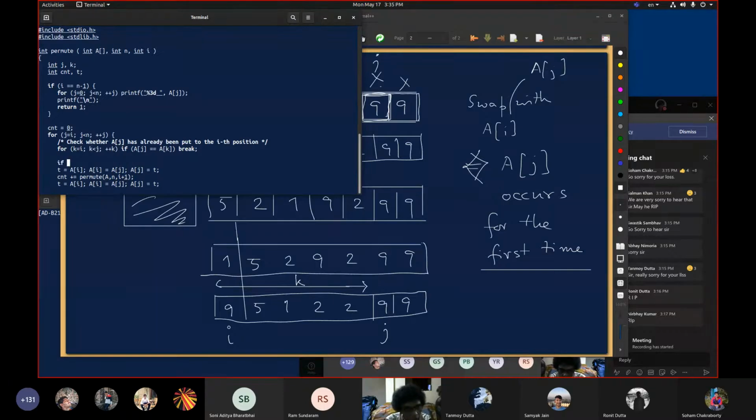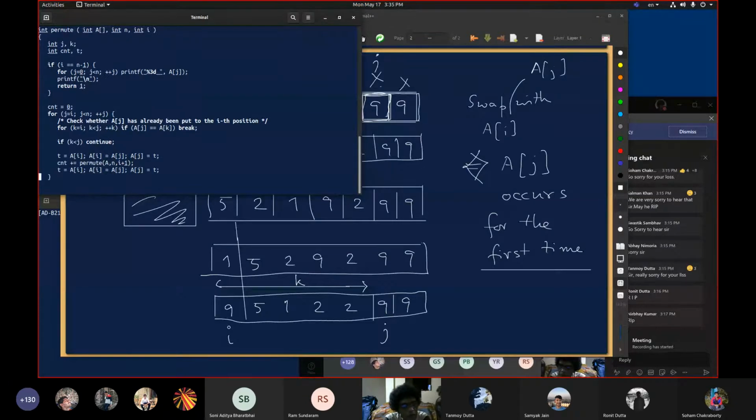So that way I can check. There are several ways you can do it. Maybe I can just say if k less than j, then continue. Do not do the remaining part. Or I can say if k is equal to j, then within a block I will keep this. But this is also fine. If k is less than j, the loop was broken because of this explicit break statement, which means a[j] has appeared earlier, and then I will not do this part. I will simply go to the top of the loop. That's how continue works, right?